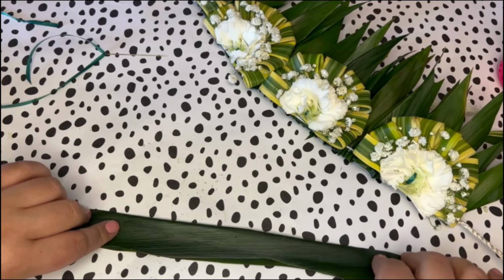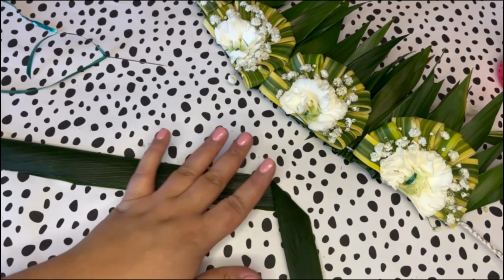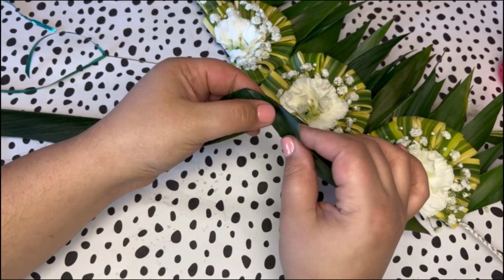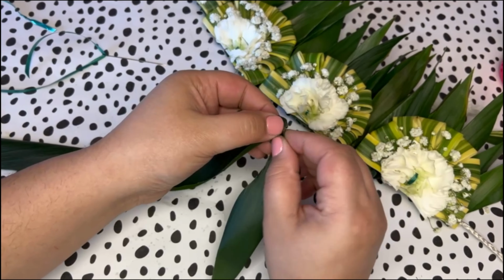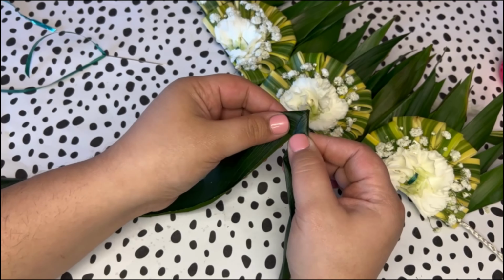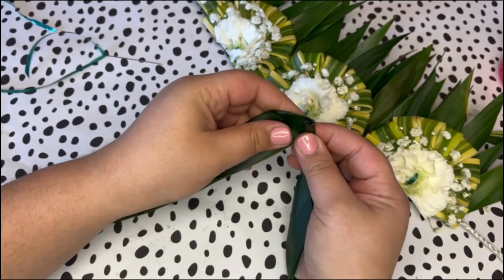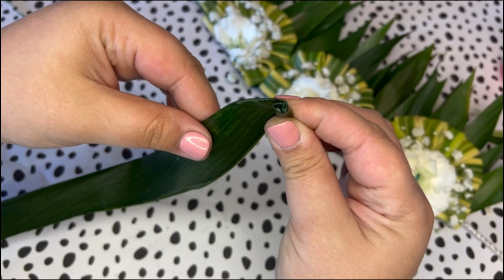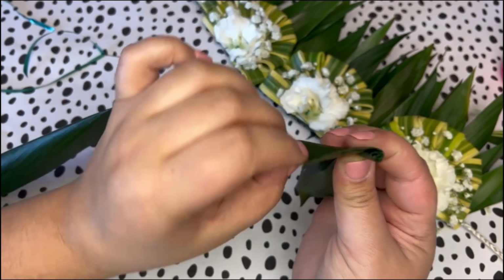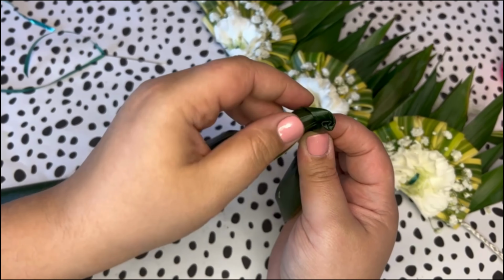Fold your tea leaf in half horizontally, and then I'm going to fold my leaf down to create this folded edge. And at that folded edge, I'm going to roll the tea leaf inward, and that's going to create the center of my rose. To create the first layer of the rose, I'm going to fold the leaf back.